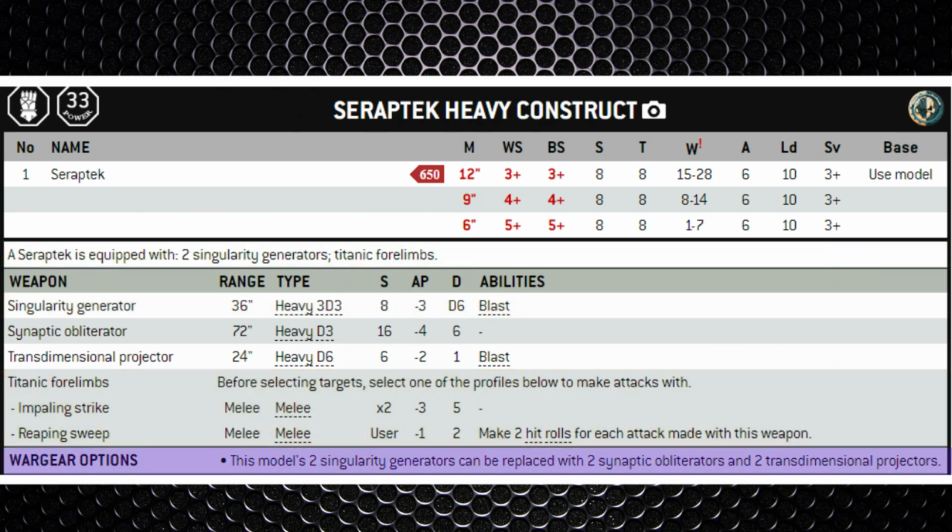Now there is an upgrade option within this construct, which is you can swap out the 2 singularity generators and you're going to be replacing them with 2 synaptic obliterators and 2 transdimensional projectors. So you're actually getting 4 weapons and you're replacing them with only 2. So let's go through the actual weapons you're going to get instead. It's a free upgrade, by the way.